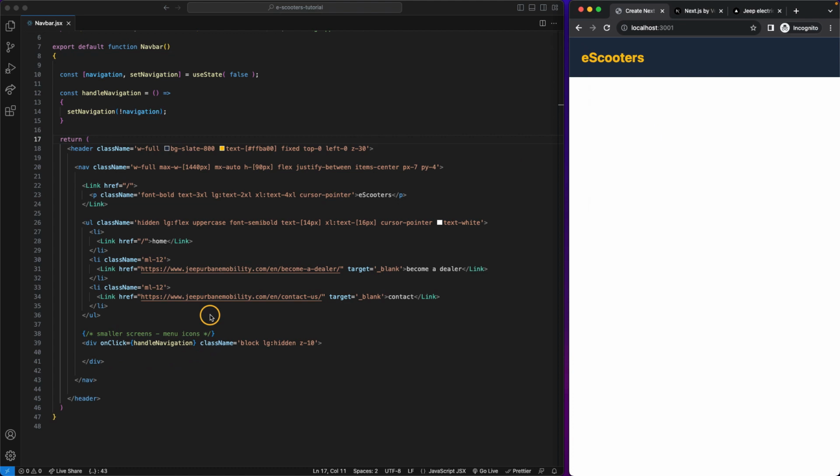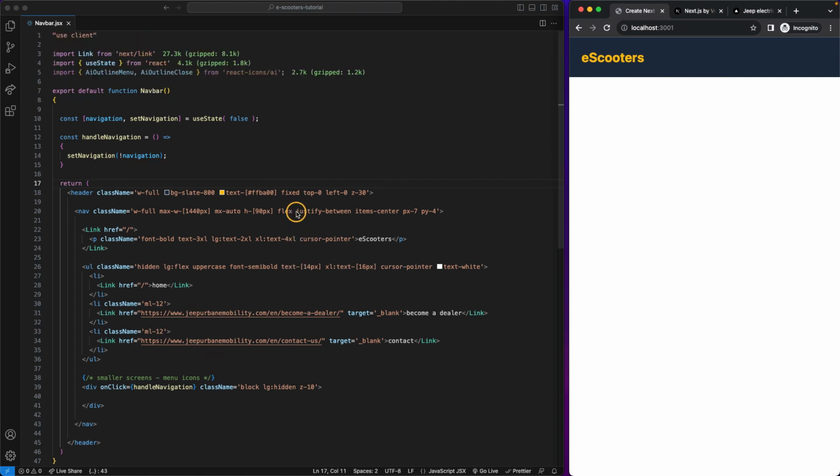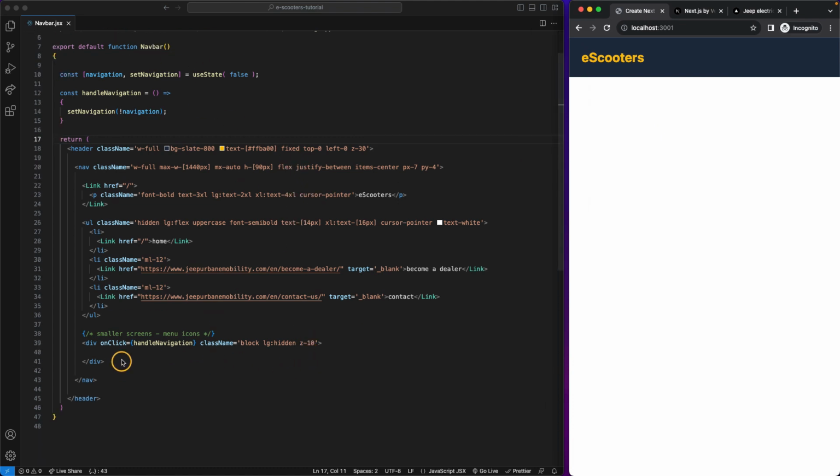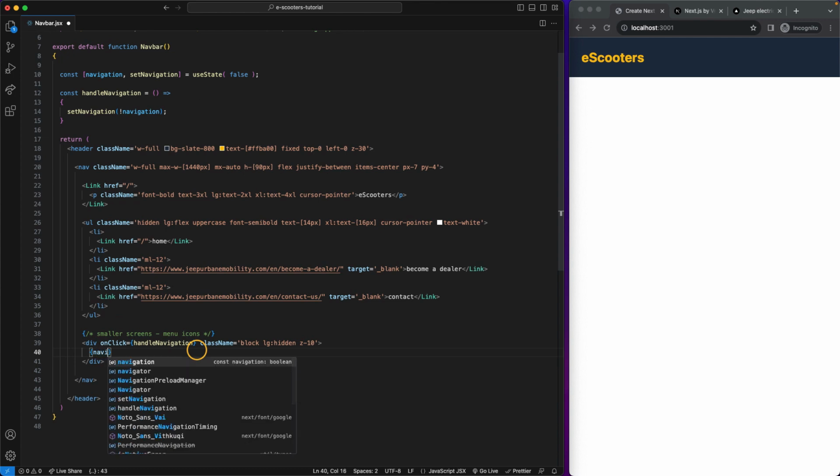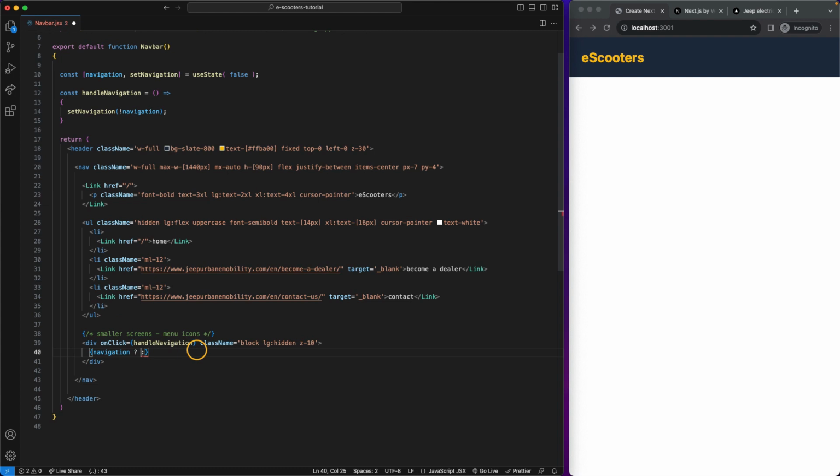Okay, so we now need to use these icons, and we need to use a bit of logic to show or hide an icon. So first I'm going to say if navigation is true, I want to do something, else, I want to do something else.